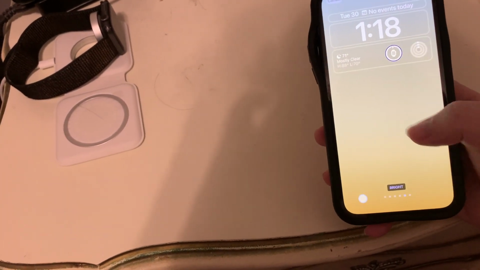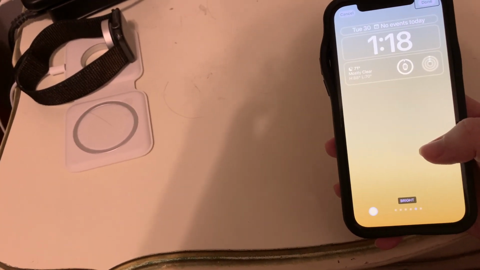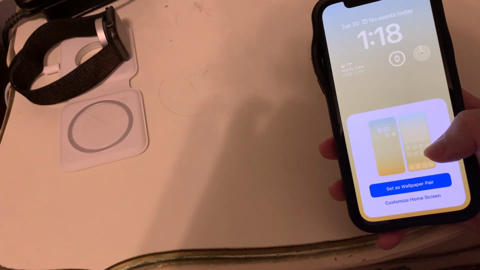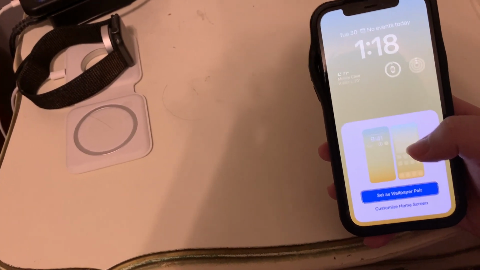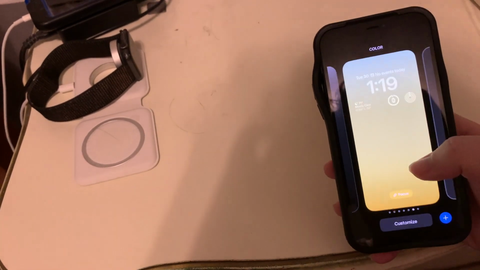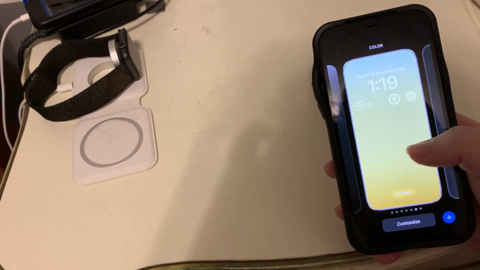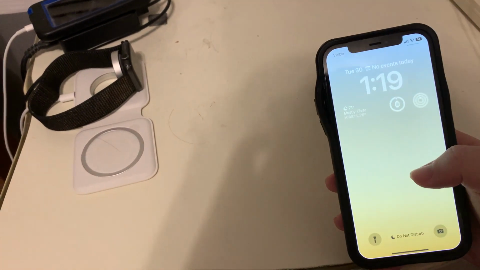Right. Activity. Status. Conditions. Clock widget. Top widget. Done. Button. But we have this what we want, the way we want it. So let's say done. And again, we're asked what we want to do about the home screen. Since we have things the way we like them, we'll just set as a pair. Save wallpaper pair. Button. Color. Button. And the color screen is selected, so let's just double tap to set as the one we just made.